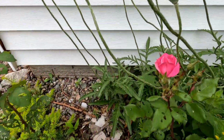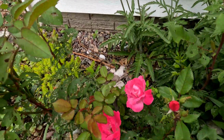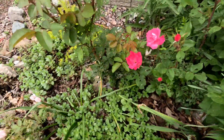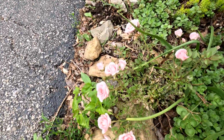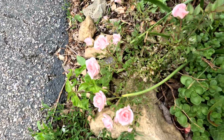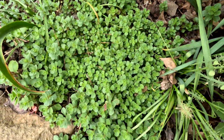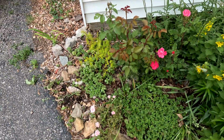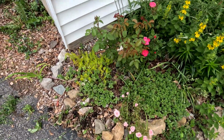The roses are down here blooming. I think this rose is called Mr. Lincoln. And here's a miniature rose that we planted. I don't know what it's called. The sedum certainly has been expanding. This is a nice sunny spot right here, so I think it likes it.